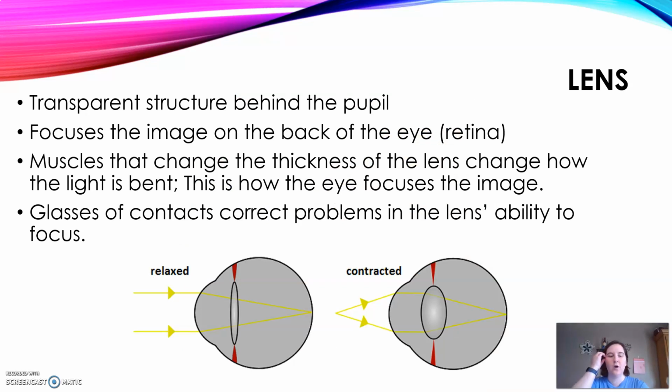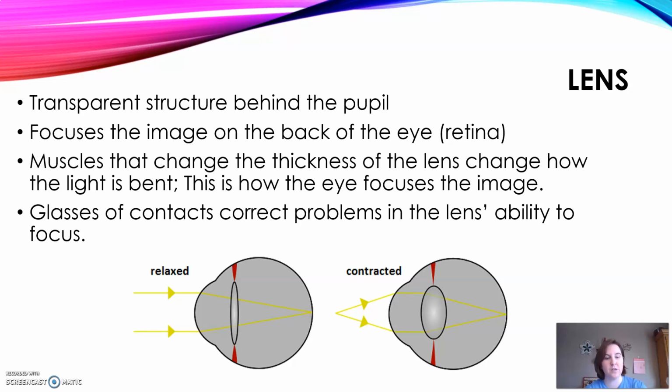All right. And then if we go behind where the iris is and behind the pupil, you're going to have the lens. Think of it almost like a contact lens that's permanently in your eye. And it's transparent, it's see-through, as long as you're healthy. People can have cataracts, if you've ever seen that, or animals get cataracts a lot when they get old, and their eye looks foggy, their pupil does, and that's because their lens is actually foggy. That's the part you're seeing. In a healthy person, it's super transparent, and it has the ability to get thin or to get thicker. It just depends on what you're trying to focus on.